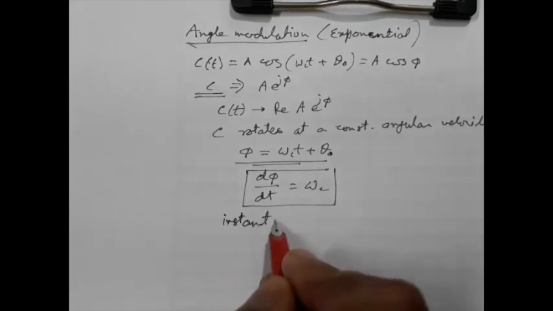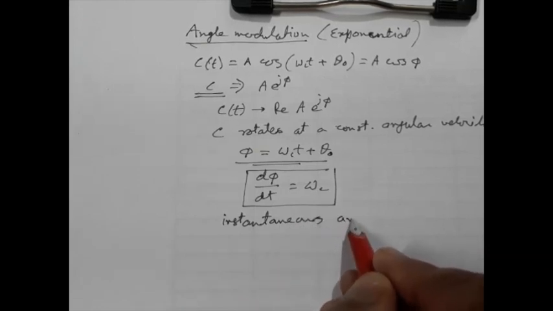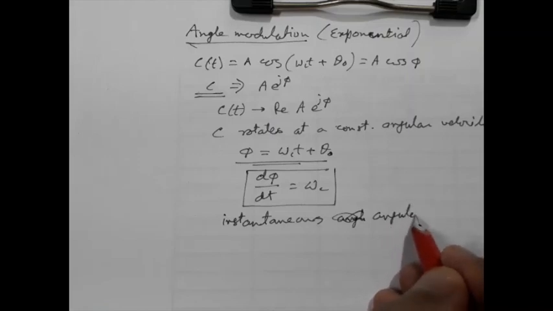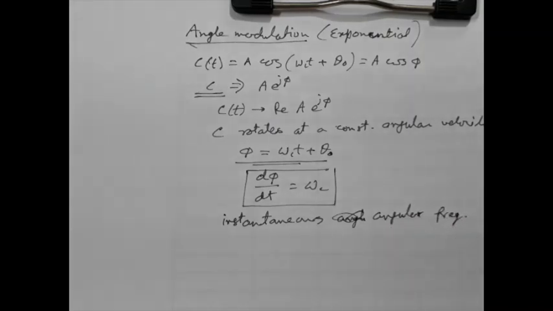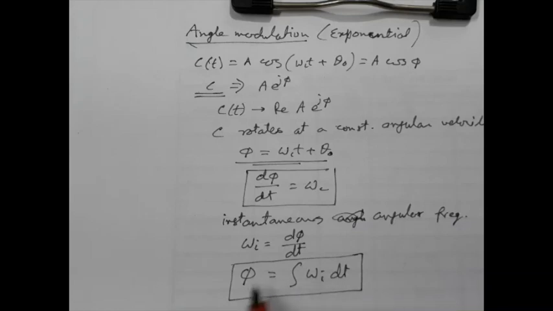Instantaneous angular frequency, which can be written as omega i. So omega i is actually the differentiation of instantaneous phase. Now if I want to calculate phi, we can write it in this way: the integral of omega i dt. So that's the relationship that we have to remember every time: instantaneous frequency and corresponding phi. They are related to each other in this way.